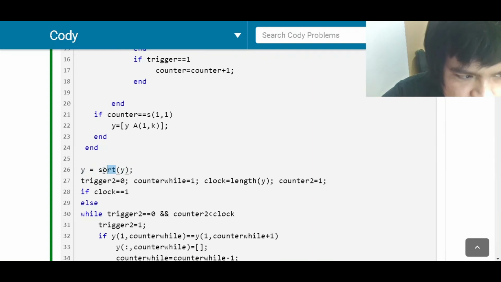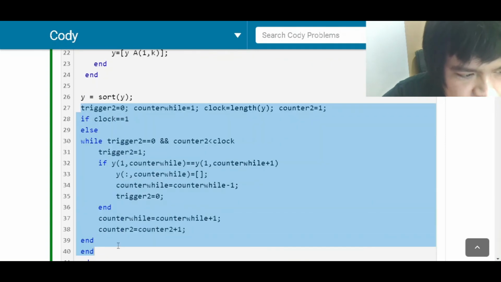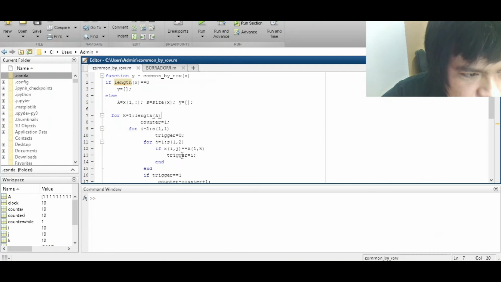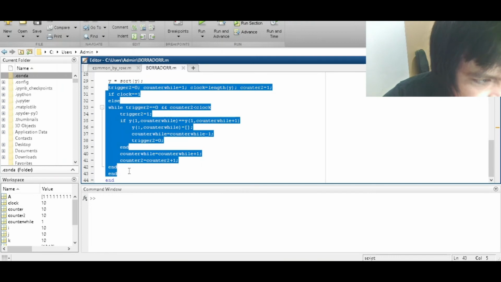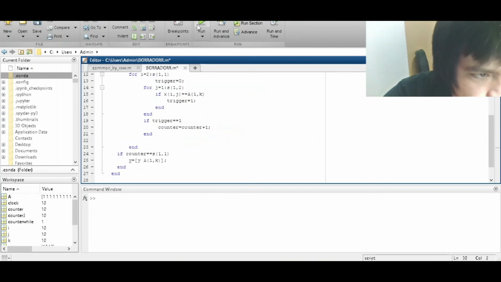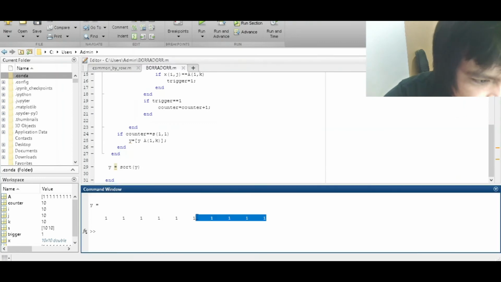So I'm just using sort, and then I make a little algorithm for the case that, let me show the final answer. Yeah, this could happen.